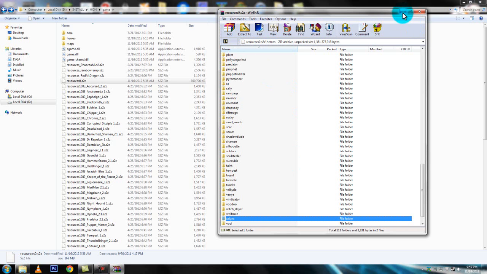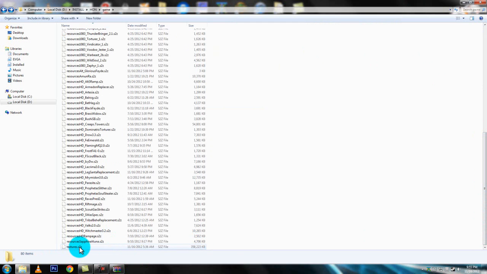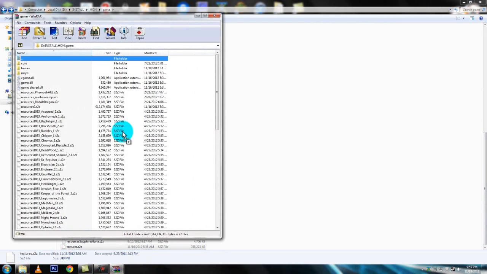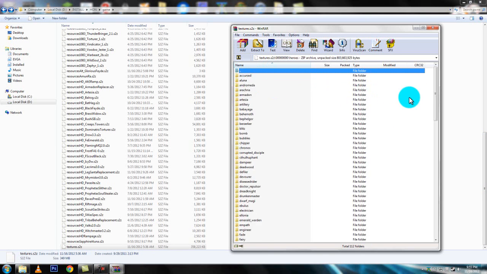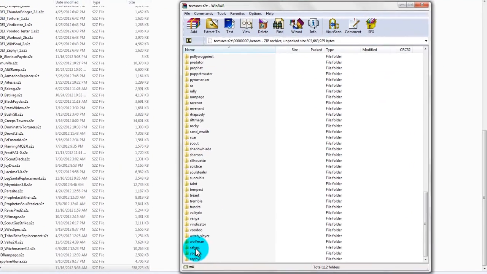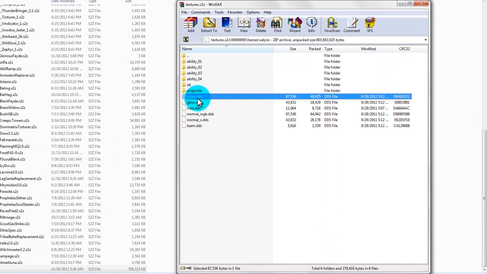So to look at their texture file, you have to open their texture S2Z file, which is down here, and you open that with WinRAR. Again, you go to 00 heroes. Let's say I want to know who this Zal YNX guy is. Double click on him. You want to open this color.dds file within a software that can open a .dds extension. In my case, I can open it with Photoshop.